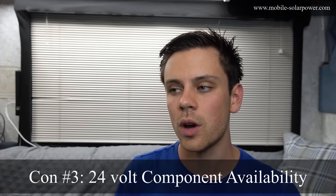The converters I recommend go up to 40 amps. If you have a huge 12 volt water pump or a large motor, you may need 12 volt batteries, but for most people — a fan or RV water pump — a 40 amp converter running at 90% efficiency works fine. Another drawback is how hard it is to find 24 volt equipment locally. If buying online it doesn't matter, but sourcing locally is tough. With 12 volt you can walk into Walmart, buy an inverter and deep cycle battery, and have a system today.